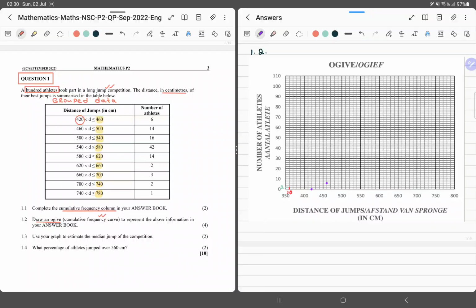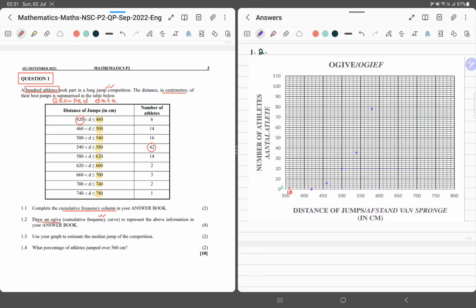Then we've got 500, which went with 20. And then we've got 540 that went with 36. So 2, 4, 6. Then we've got 580 that went with 78. So 50, 60, 70, 80, it went with 78, so this is 2, 4, 6, 8. Great. You can see here that's the biggest jump, because there were more frequencies initially there.